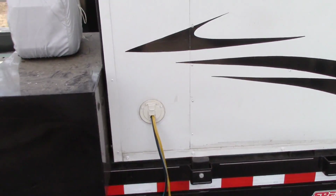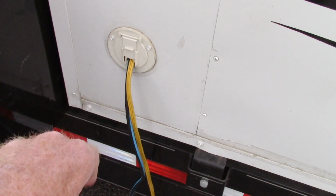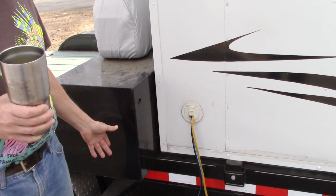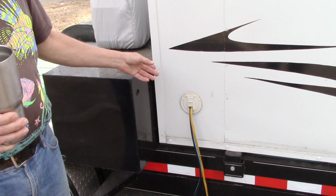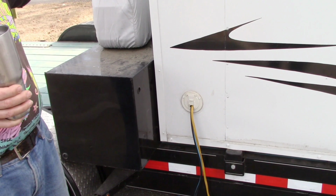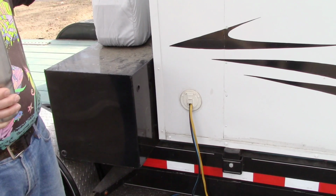Anyway, we're going to talk about the camping area shortly, and we'll go inside in a little bit, but let's cover a few things out here on the outside. I noticed that you have 2 separate cords going in right here, so tell us a little bit about what we've got going on there. One cord just goes to the campground's 110 power. And the other cord, I've got a double plug on the end, so I can put a second plug into it, and that goes to my battery charger on the front. Most everything in the box is 12 volt, except for the air conditioner, and a little heater.